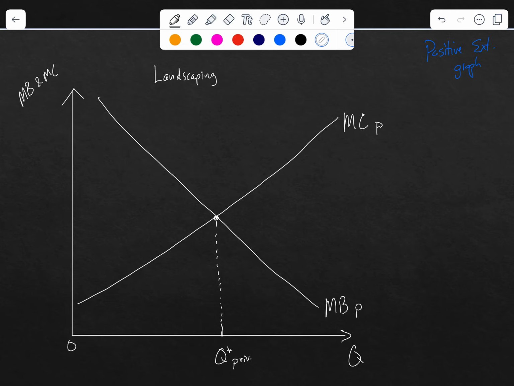Now, what's missing here? Well, whenever I walk through a neighborhood that's particularly well-maintained and particularly nice, it makes me happy, right? It's a nice place to go for a walk. It's a nice place to walk your dog. It makes people smile, right? Beautiful flowers, nice scents from the herb gardens, whatever it is. There might be benefits that accrue to other people who are enjoying your nice landscaping.